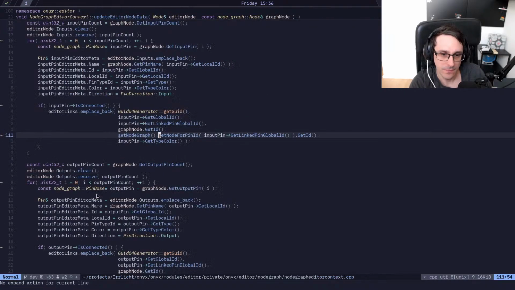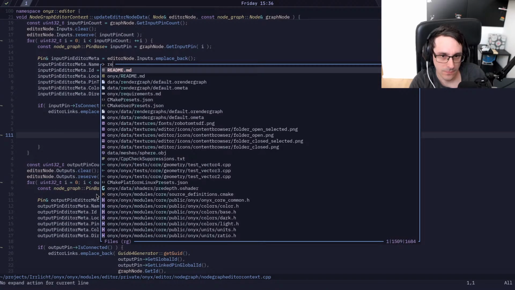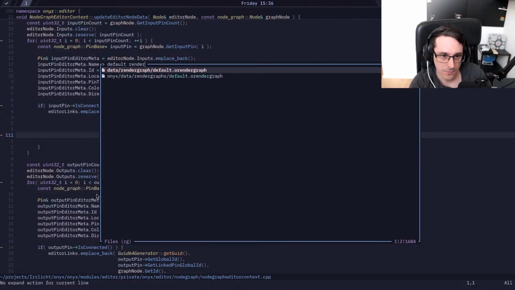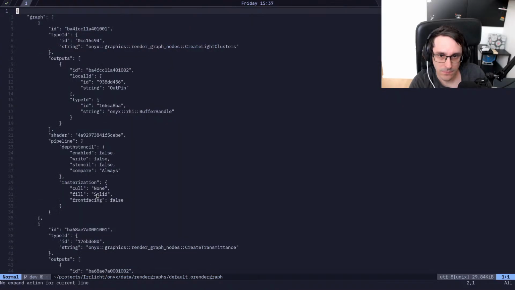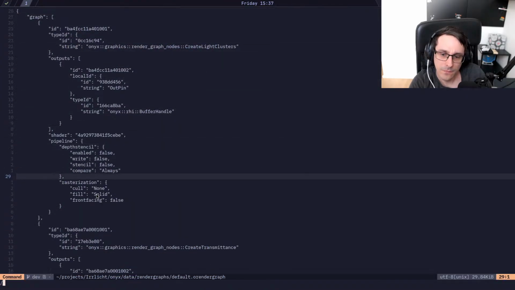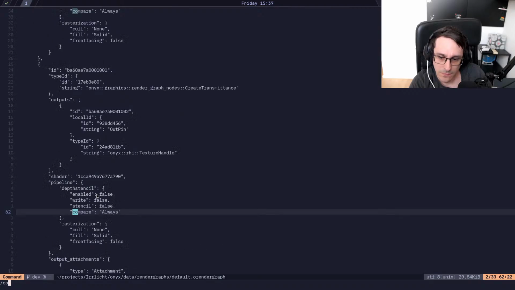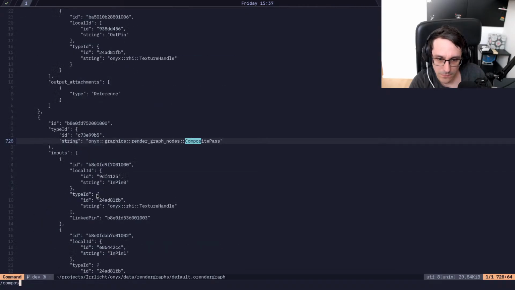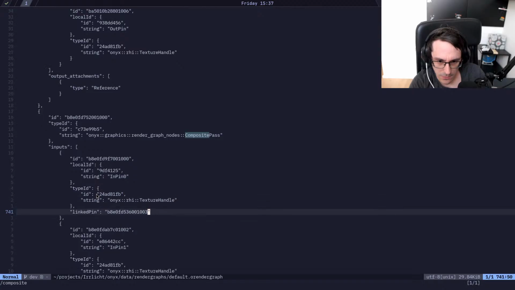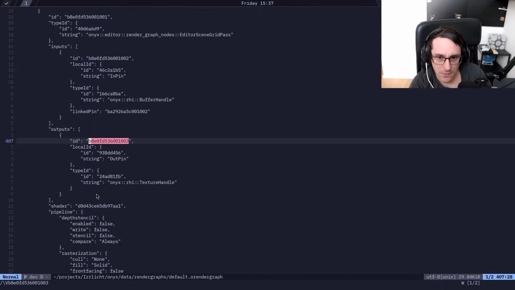The composite part linked to this, and that is an output of the editor scene grid part.